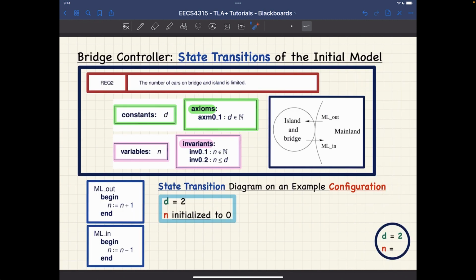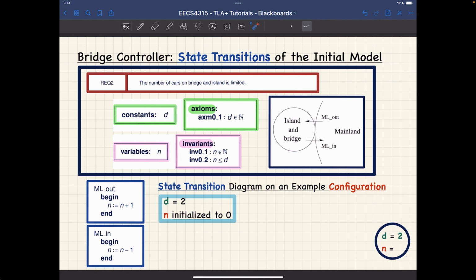And the second part of the review is going to be about how we can build the initial model. And as we said before, correct by construction principle, you don't really try to encode every single detail in the initial model. You try to make it as simple as possible. So I'm going to give you a direct summary about what the initial model should look like. And this will be the basis for us to build the TLA plus module or specification in the next video.